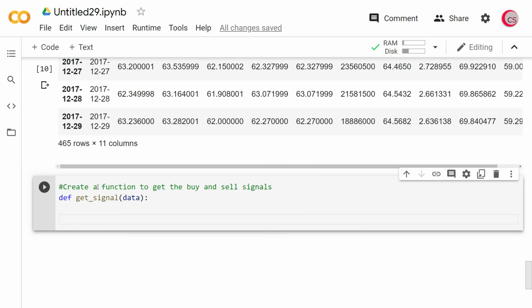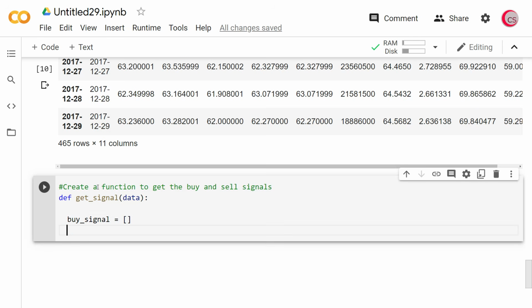And then I'm going to create my buy signal list. So buy_signal will be equal to an empty list first. And then I'm going to create my sell signal. So I'm going to set that equal to an empty list as well.